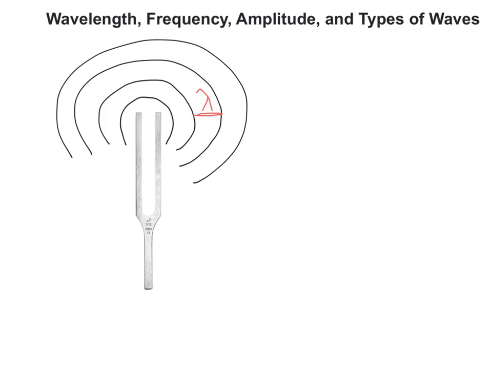Now the frequency, if you remember, is just the amount of cycles per unit time. So for us, that ends up being an inverse second as a unit, and the frequency is measured in hertz, which is the same thing as saying seconds to the negative 1, and that's going to be the number of wave cycles that we get passing you, if you were a stationary observer, every second. It's important to note that wavelength and frequency are inverse of each other, so as the wavelength gets bigger, the frequency gets less, and vice versa.